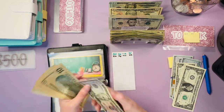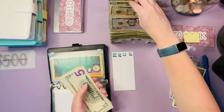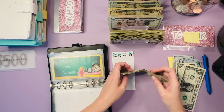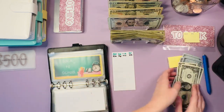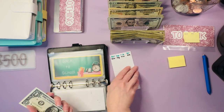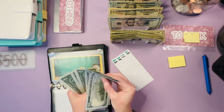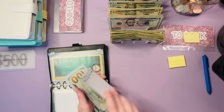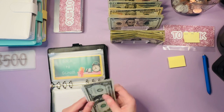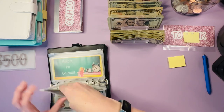Okay, so we've got some 50s. 10s. 5s, and ones. And this should be 303. 1, 2, 300. 1, 2, 3. I may regret keeping those ones. I need to swap that back around. That is much thinner now.